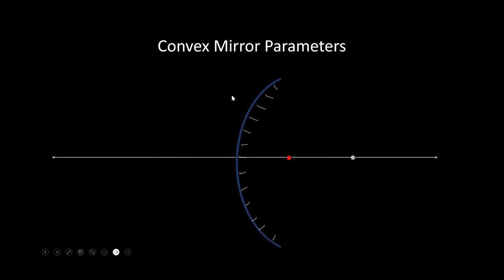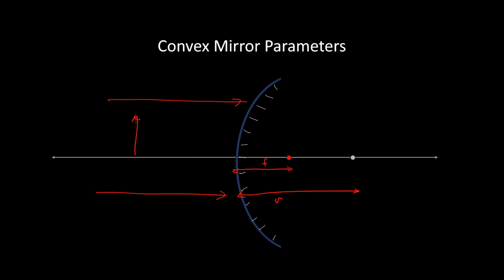This is a convex mirror. A convex mirror is like the shiny side of a Christmas ornament, or maybe the right side mirror on your car, the door mirror. Those are convex mirrors. The focal length and the radius are on the dark side of the mirror. Obviously, no object sits here because light comes in from here. So the object sits here.